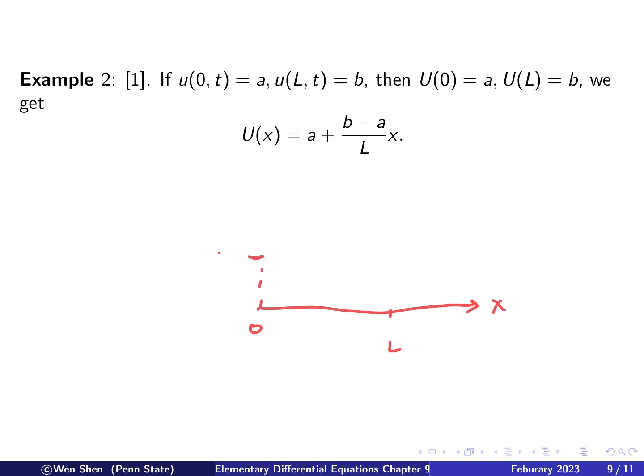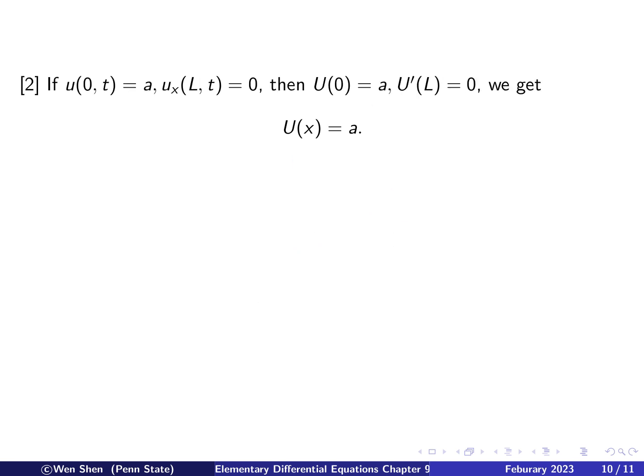And then at L, it takes the value, let's say that's value b. And this is the y-axis, that's U. So you know it has to be a straight line connecting them. So basically, you need to just write out the equation of a line, which is just written here. It starts at the point A and it goes with this slope b minus a over L times x.